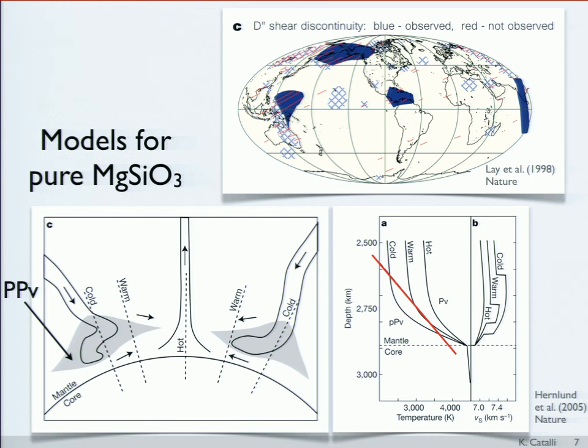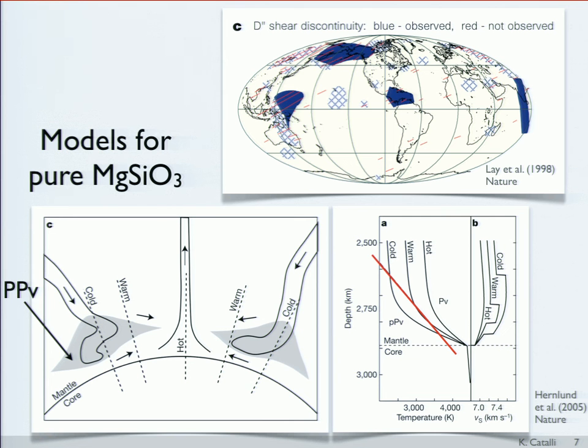As I mentioned earlier, this region is a thermal boundary layer. So the core is much hotter than the mantle, and we can get these steep temperature profiles coming through here. Here we're looking at basically a schematic of a phase diagram for the perovskite and post-perovskite. We're looking at depth on the y-axis and temperature on the x-axis, and this red line marks the phase change going from perovskite to post-perovskite.